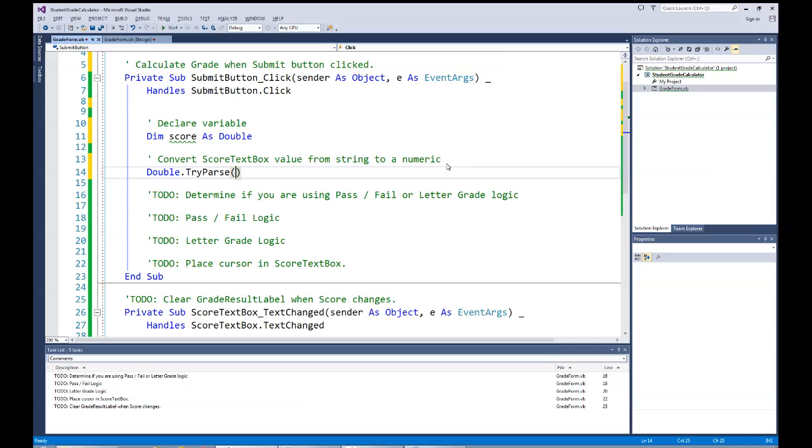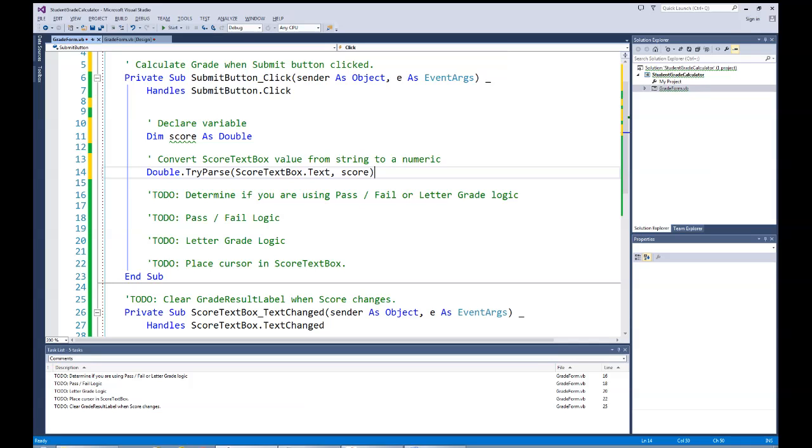In this case, we're going to look at the score text box. We're going to look at its Text property. And if it is able to be parsed into a Double data type, we want the results to go into the variable we call score. Okay, and that takes care of that part.